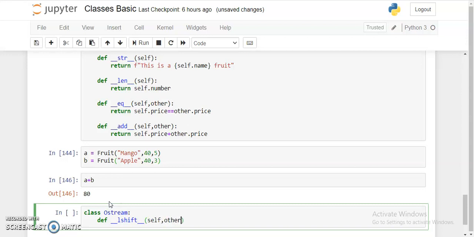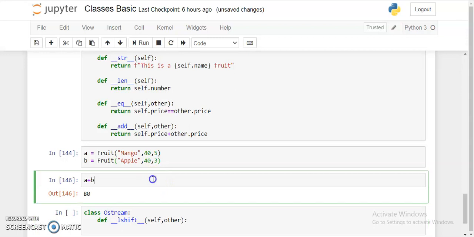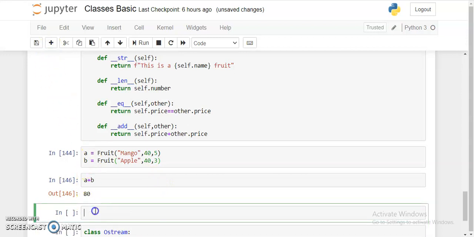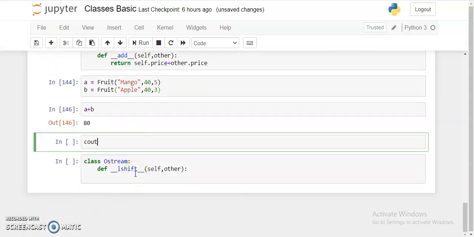Self, other, its object can be of anything. See, what we want here is if we do cout of hello, then in C++ this hello will print out, right? So it's also an object. Every string, integer, all these things are objects, right?